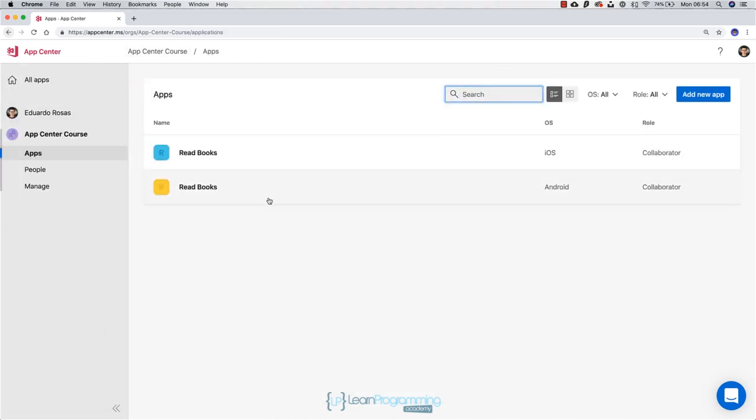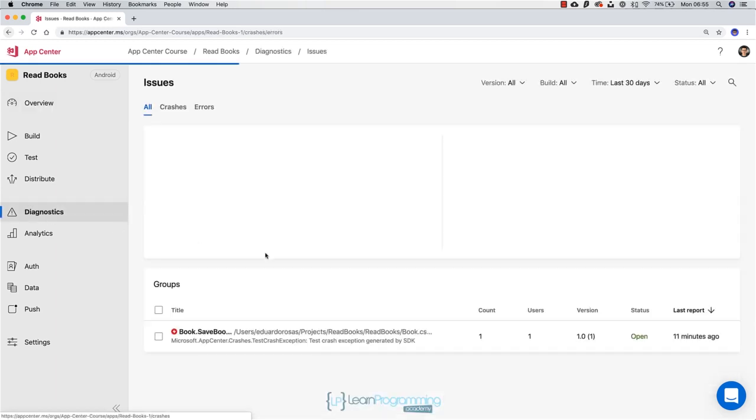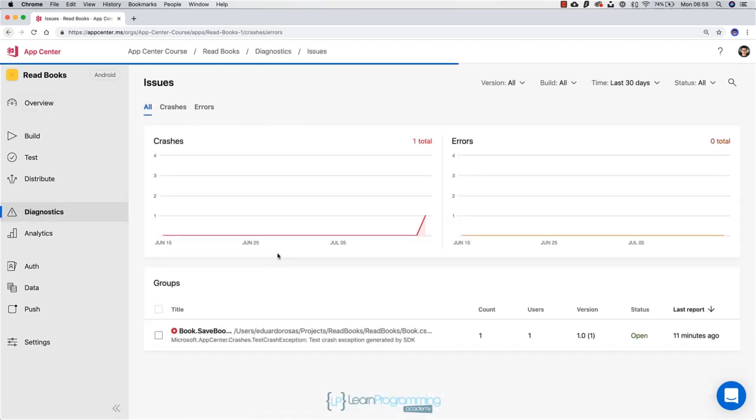But if I navigate over to the Android application, the one that I've actually already run, and navigate over to Diagnostics, I already see some information. One actual crash has already happened, the one that is being generated by the generate test crash method that App Center provides to us. So let's explore this a little bit and learn how we can create our own report with our own exceptions.